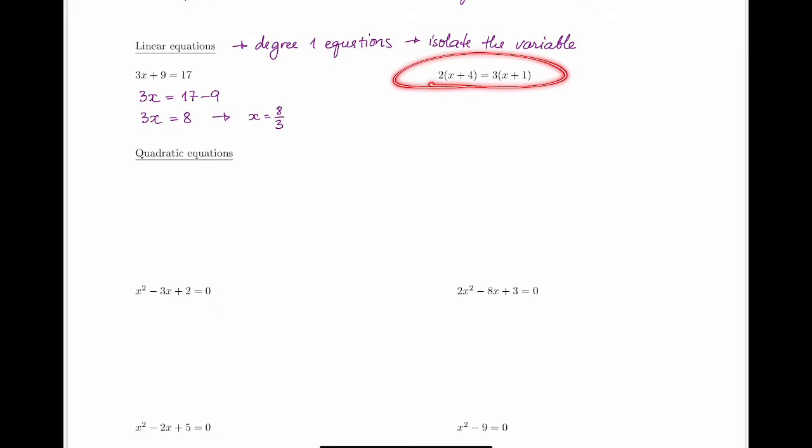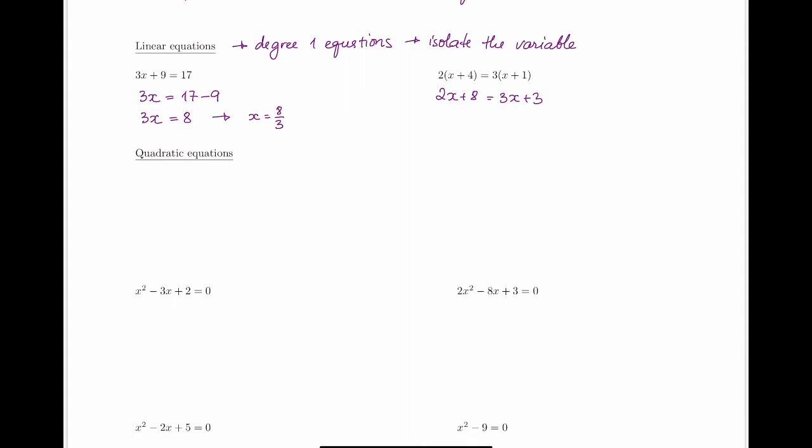Take a look at this slightly more complicated looking linear equation. I can see that it's still linear because the only times that x's occur, they do appear to the power of 1. Now, as opposed to here where the term containing x was just one term by itself, here I have x's inside the various brackets. So in my first step, I'm going to open up these brackets and open them up carefully. Make sure you multiply through by everything to get this. Now, my final goal is to isolate x, and so have it on one side by itself. But here I have x's on both sides.